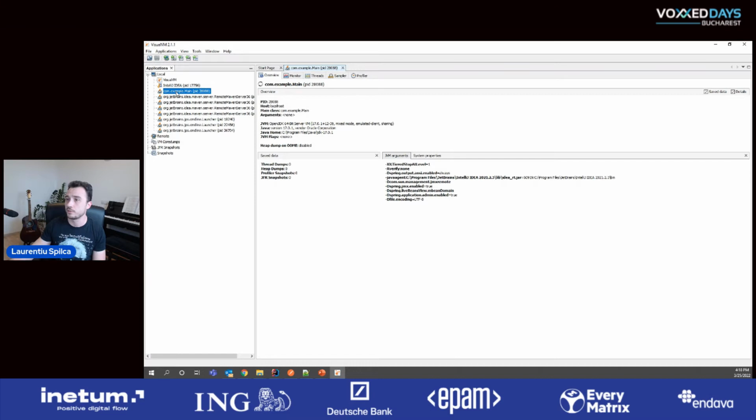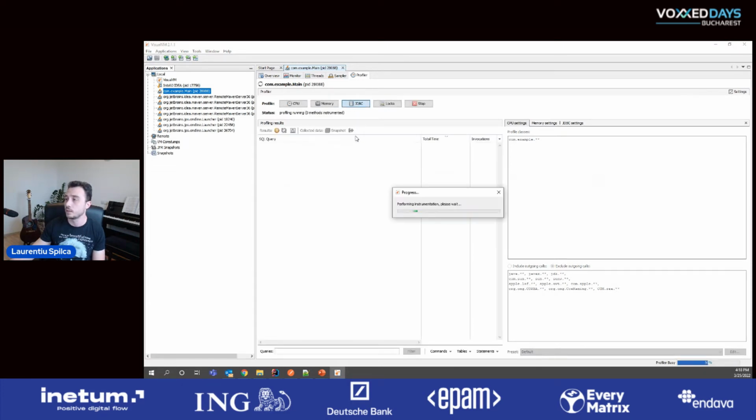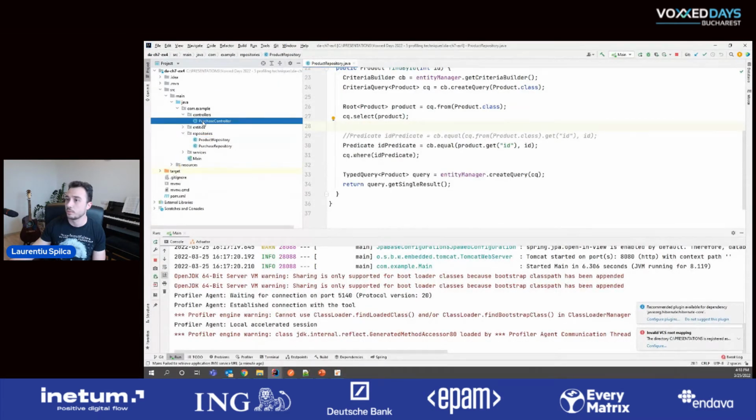I easily identify it through the name of the main class, the fully qualified name. And you have directly the JDBC button that starts a profiler on the JDBC queries. So I simply implemented an endpoint, and when I'm going to call this endpoint, that I can show you in the application just to make sure that you trust me I'm doing the right thing here.